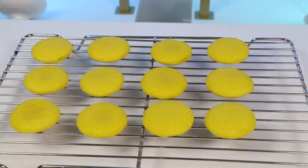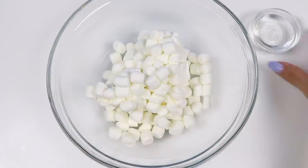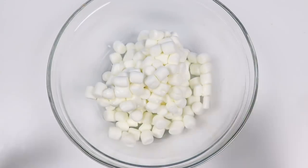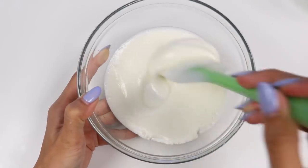While these chill here, let's go make the fondant that I'll use for the eyes. I'll be making it from scratch with just 3 ingredients. First thing we need is a cup of mini marshmallows — this is going to be the base of our fondant. Now add in a tablespoon of water. I'm going to microwave this for 20-second intervals until it's completely melted with no lumps.